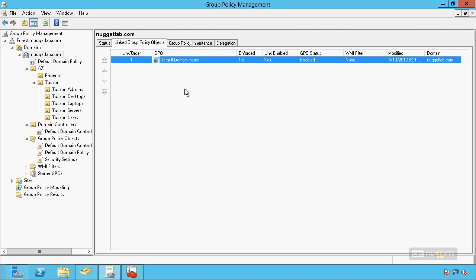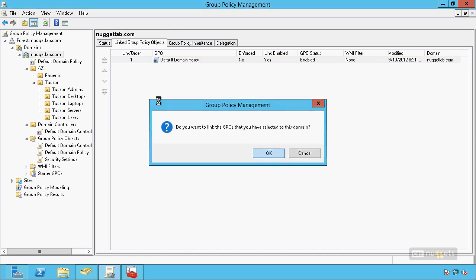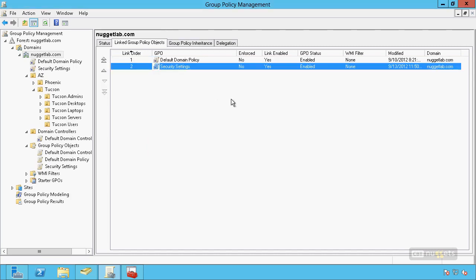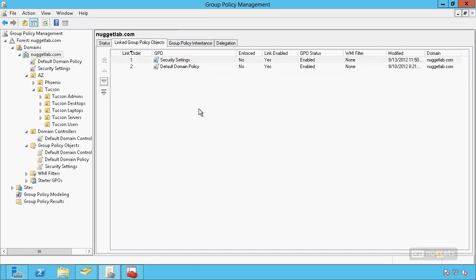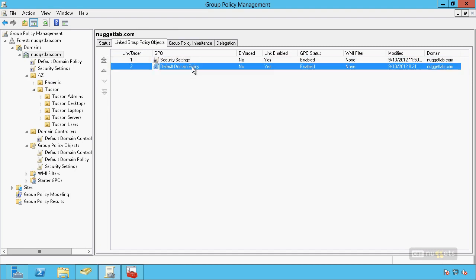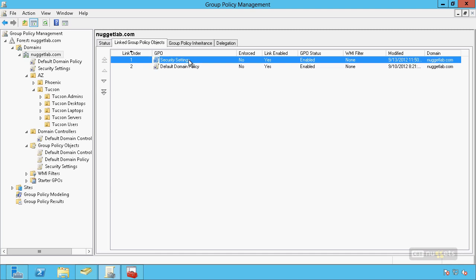Okay, and these are going to be read in order of precedence from the bottom up to the top. Here, let me just put one up here to make it easy. It's kind of empty right now, but we'll just go ahead and do that. And now you can see this. If I want this one to have the highest priority, then I'd click like this, and it would be at the top of the list. Now, anything in default domain policy that's in conflict with security settings here will be overridden. So security settings will take priority and precedence there.